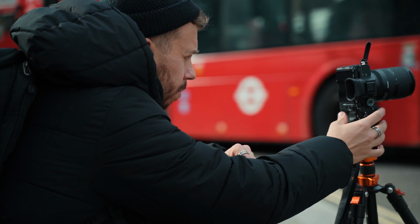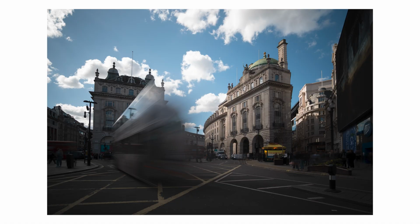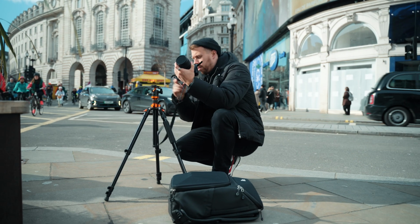After this, we move on to my last shot of the day. I don't know why, but this feels a little bit different to me, and it's an image that doesn't have to be edited all that much, which is usually a sign of a great photograph. I had once again looked at merging this with a long exposure of the sky, but decided it would be too distracting and might take the viewer's eye away from the beautiful architecture and white bus motion blur in the middle. I really enjoyed coming back to Regent Street.